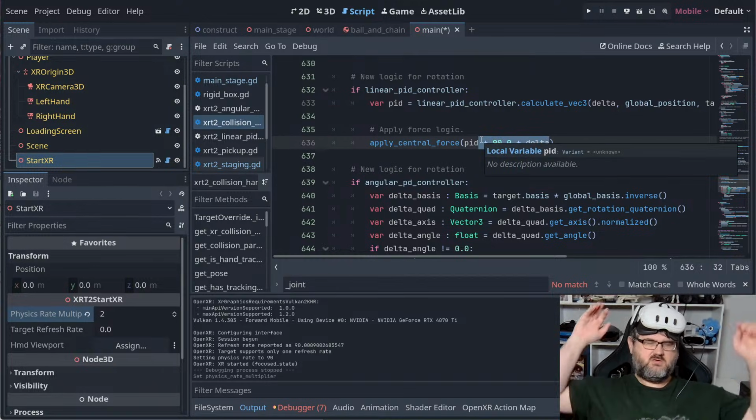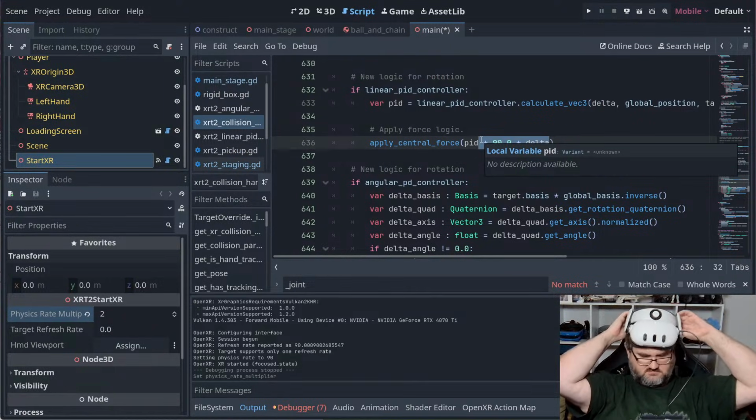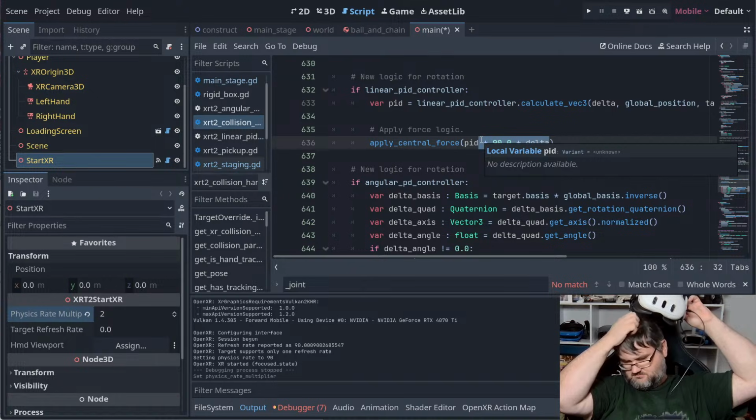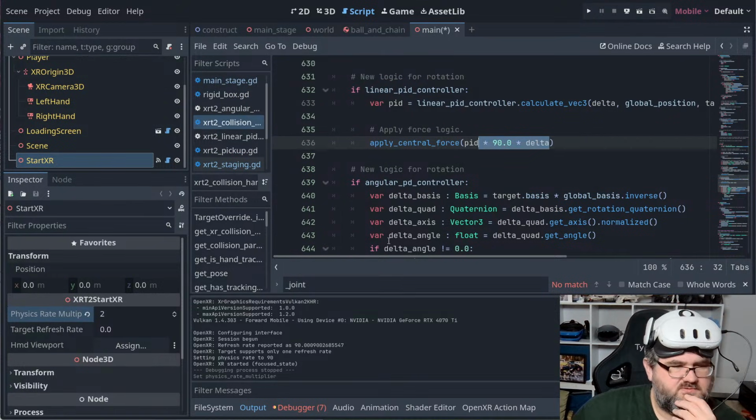That means that my, well, let's just do it back in rate of 2.